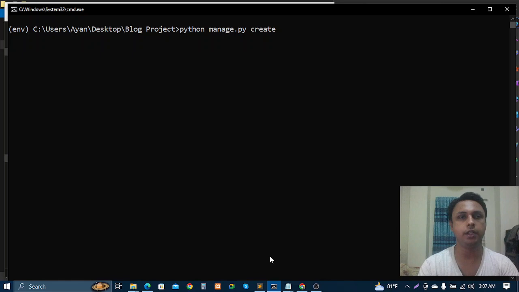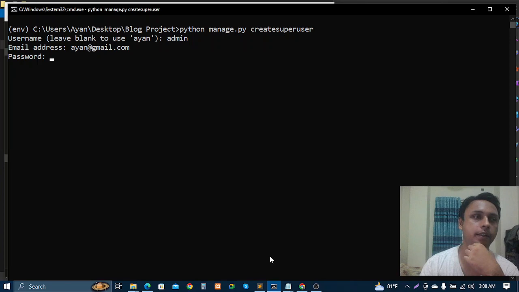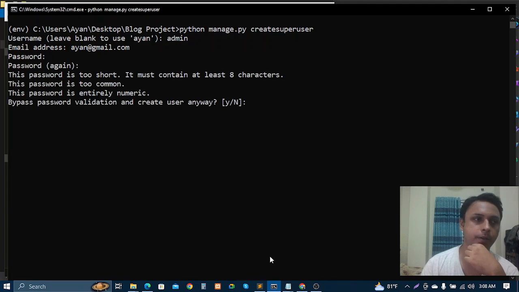So we'll write here createsuperuser, all in small caps, and it asks us the username. So I think I'll pass admin as my username. Then for now we can just add any email address, it won't validate. And then we can add any password, so I'll just write a small password to remember.